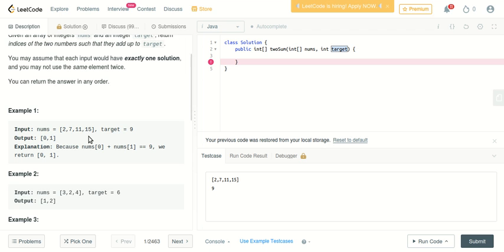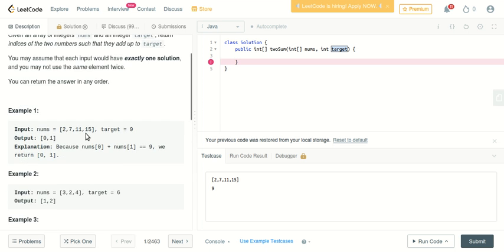So what is the approach? The first approach is the brute force approach. In the brute force approach, what exactly will we do? We will see all possible combinations of elements that sum up to the target, but the complexity would be high in that case. The complexity of choosing any two integers out of n integers would be nC2, which would be n squared complexity.